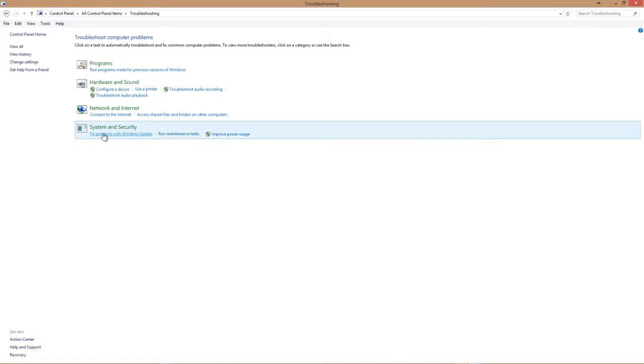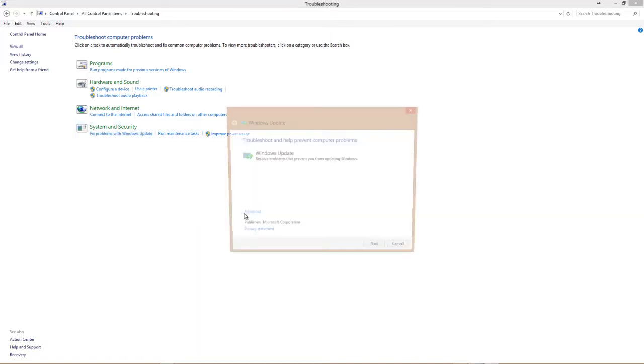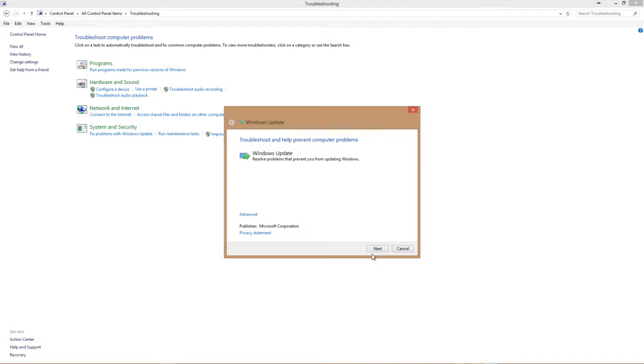So another great example, if I use fix problems with Windows updates, there it is. Follow the prompts. If you're having an issue updating your Windows 8, go ahead and use this option, follow the prompts. There may be a genuine issue with your Windows 8. Maybe you didn't fully activate it when you installed it, or maybe there's a particular service on your Windows that needs to be on for your updates feature to work. So following this option would basically help you identify why you're not able to use the Windows updates.